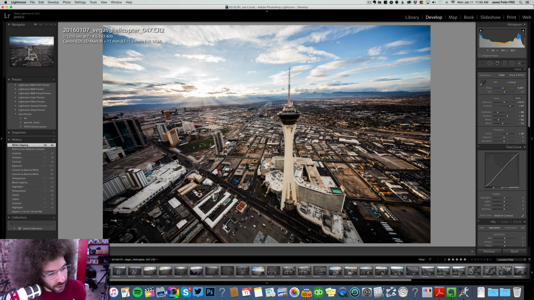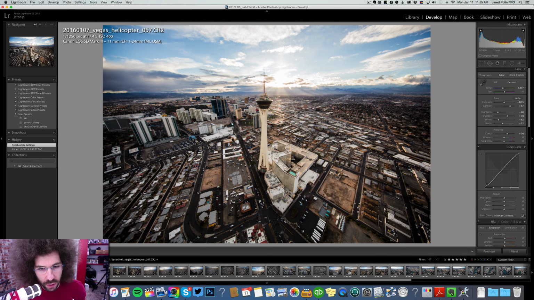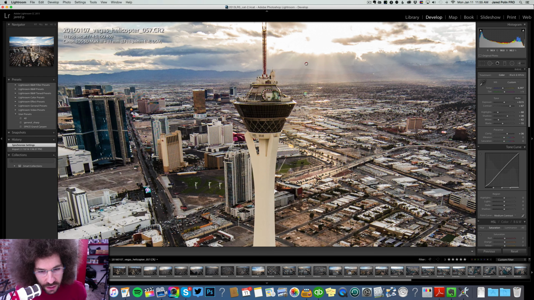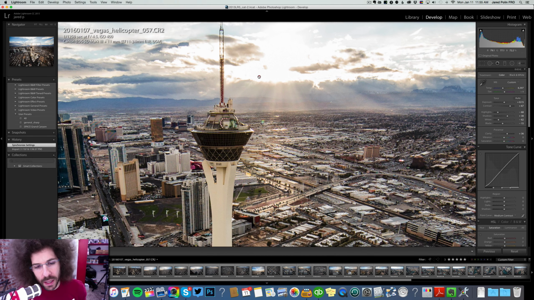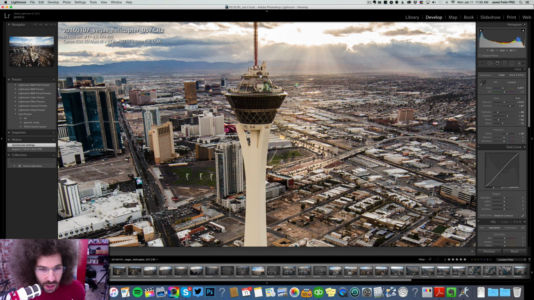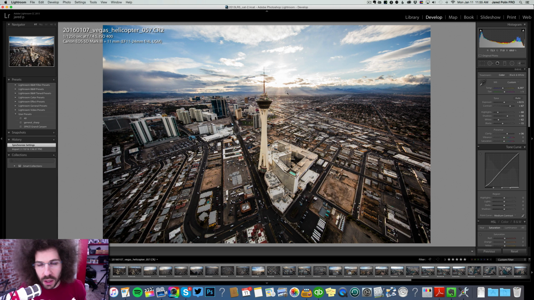Now I could probably sync these next couple because it's the same exposure, just different angles. We flew around the stratosphere. Yeah, he was trying to line up the stratosphere with the sun, but he didn't say that, so I wasn't sure. Or maybe he did, but I wasn't paying attention. I mean, I was paying attention as I'm hanging out of the window. You got to check out the video if you haven't seen it because you can see my first person's perspective.